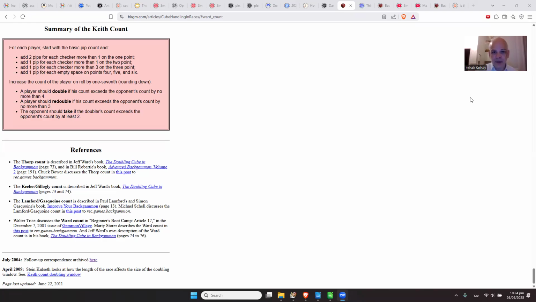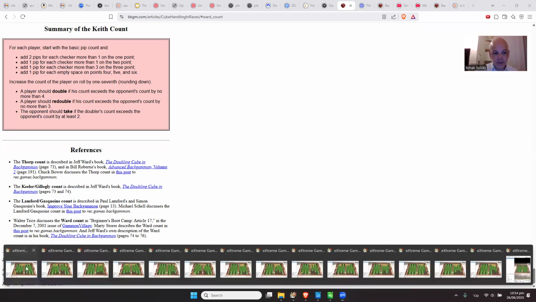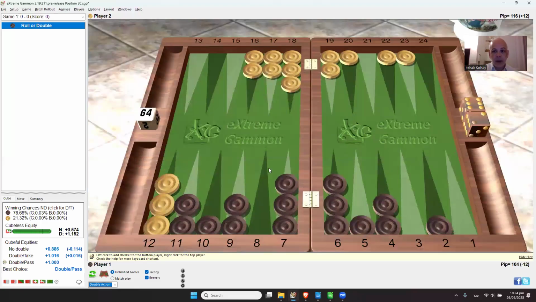Let's see how you did in the 14 exercise positions. We start from the first one. We see the equity. This is double and pass, a very narrow pass. Now, how did this adjustment go? We started with 104 versus 116, a very simple race. We noticed, by the way, that the opponent had an extra space there, so we could add a point there and reach 117.